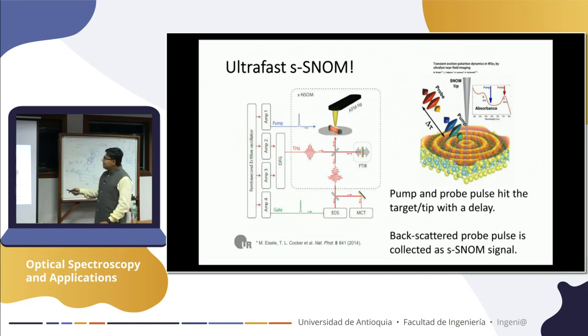So you can actually bring a pump as a wavelength so that you create some phenomena, say you generate some carriers at a femtosecond time scale, and you do it only over a very small area because of the presence of the tip, over only tens of nanometers area, and send everything back to Fourier transform to get more frequency resolution. So you have a temporal resolution due to the pump probe, frequency resolution due to the Michelson interferometer based FTIR, and spatial resolution because of the tip enhancement. So you actually can really see a molecule, how it changes in time and space and frequency.